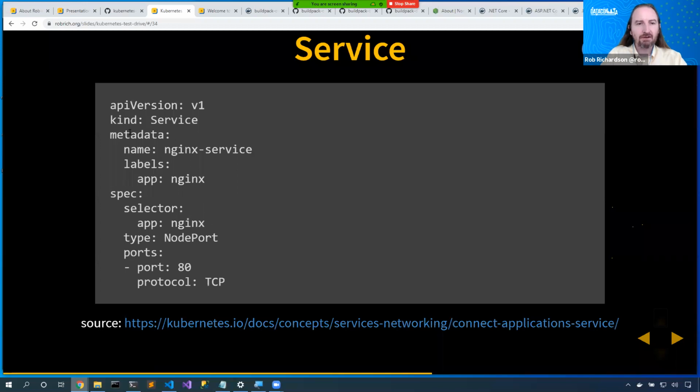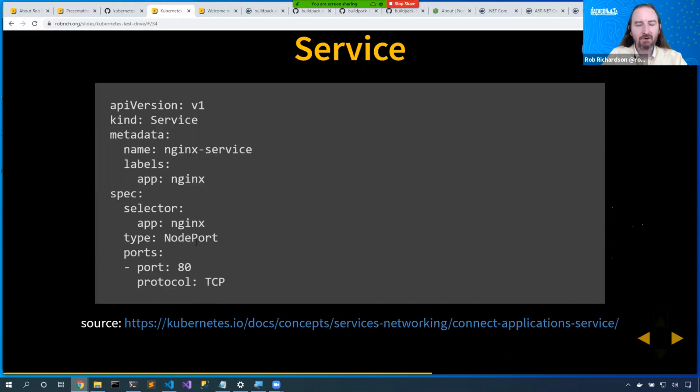API version and kind. So this is in the namespace v1 in the class name service. It has some metadata like a name. In this case, we called it Nginx service. We could call it Nginx as well because a service is different than a deployment. So we could name them exactly the same. We've got some labels. App is Nginx. And we've got this type of node port. We've also got the ports. So it's going to listen on port 80. And because we didn't specify the container port, or the target port rather, it will forward off to port 80 as well.